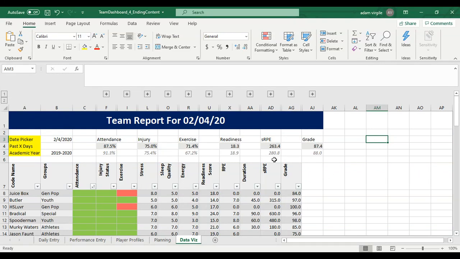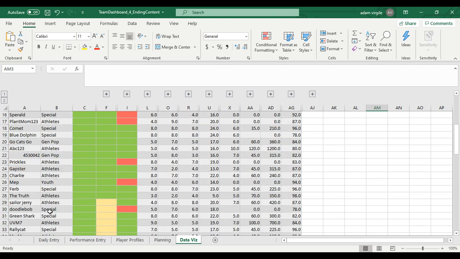All right, guys. So this should look familiar. This is where we left off in the last video. I strongly encourage that you watch these videos in order, or you're going to get lost really quickly. And in this video, we're going to finish the conditional formatting of this table. Maybe we'll add some group averages.